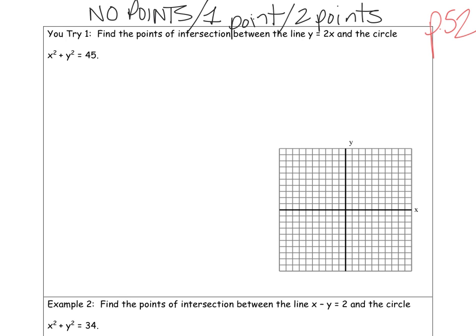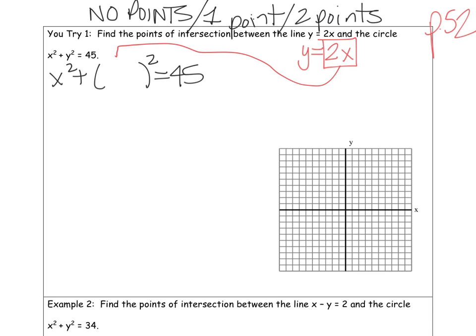All right, what we're going to do is take this line equation and substitute it into this equation to see how many points they have in common. So I'm going to take this line and substitute it in here. Now, it just so happens that I know what y equals. y is equal to 2x. That means if I want to substitute anything in for the place of y, I can substitute it with 2x. So what I'm going to do is I have x squared plus y squared equals 45. That means instead of writing y, I'm going to put 2x in its place. So I'm going to take this 2x, and I'm going to put it here. If I really look at this, it actually says x squared plus y squared equals 45.